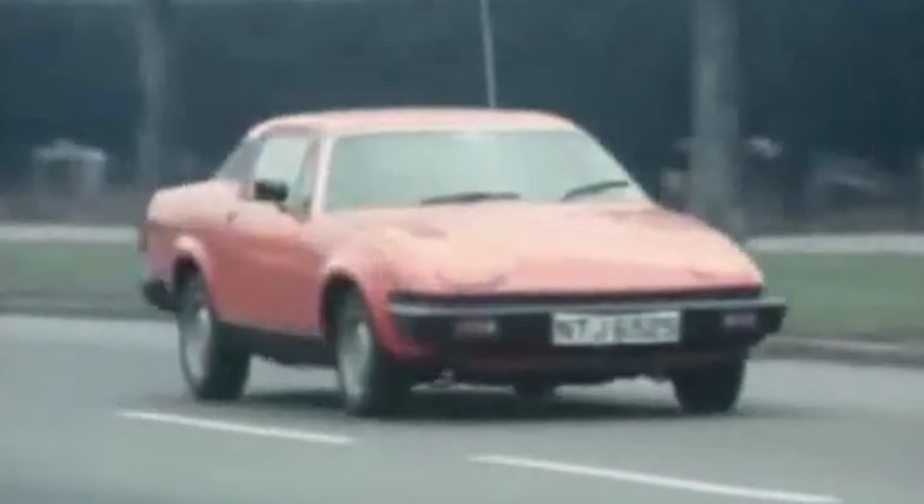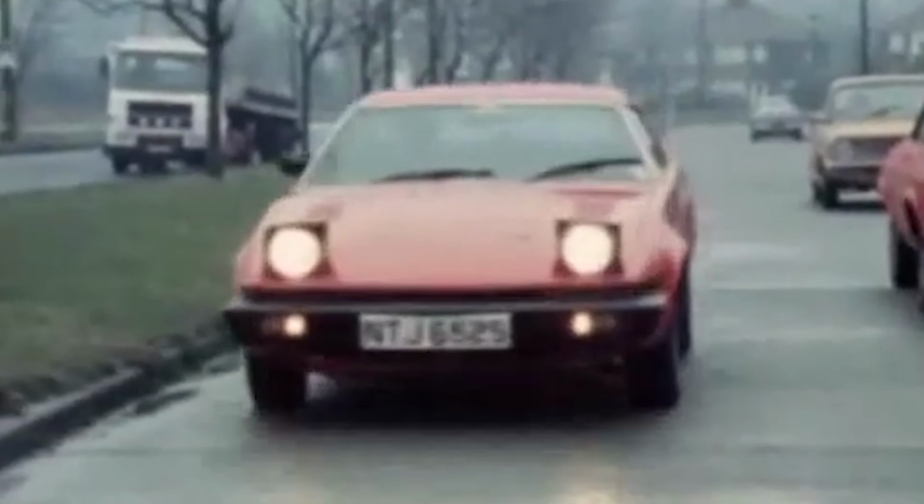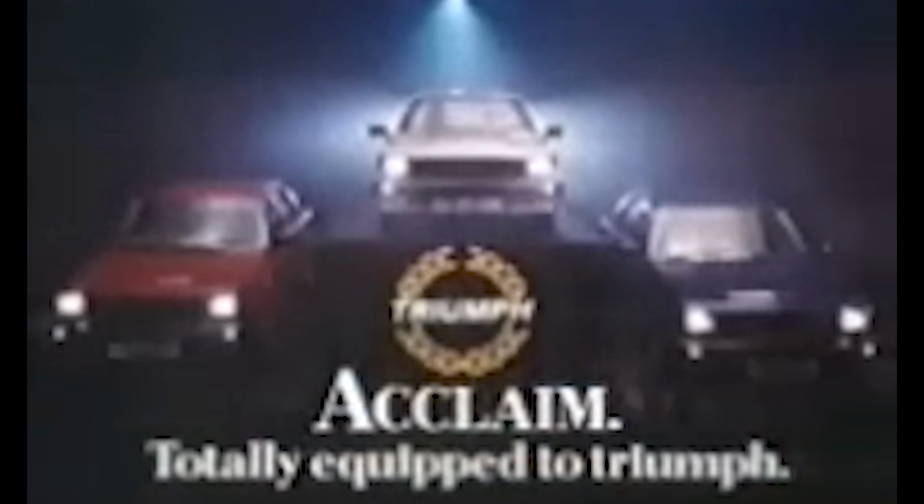Triumph was an incredible British marque with a history to match. Sadly, through industrial action, sabotage and internal politics, the marque was destined to fail. With the right support and placement within the product line, Triumph cars could have been still rolling off the production line today. The last Triumph car rolled off the production line in 1984, but with a sad irony. It wasn't a Triumph, but a Honda.